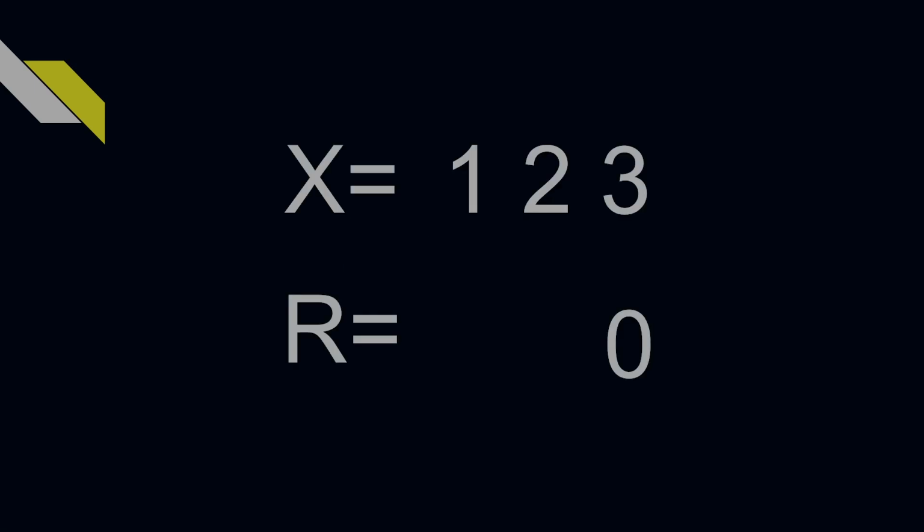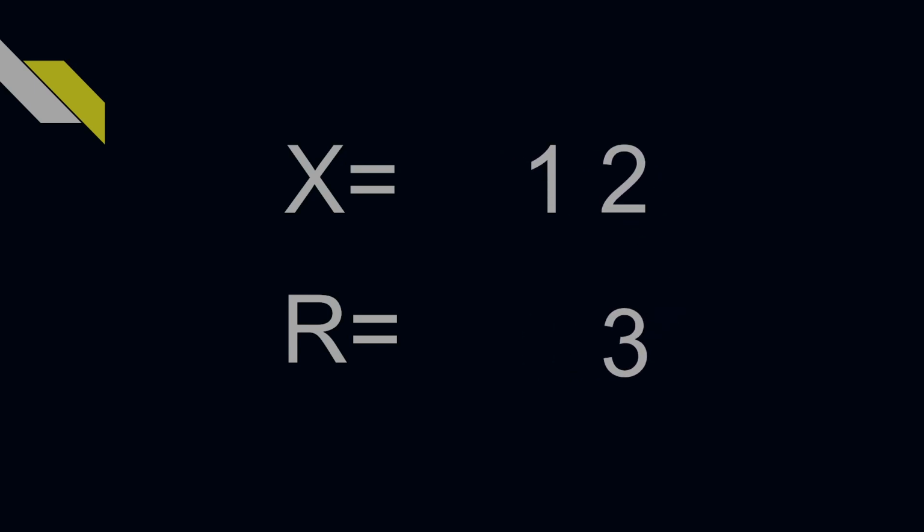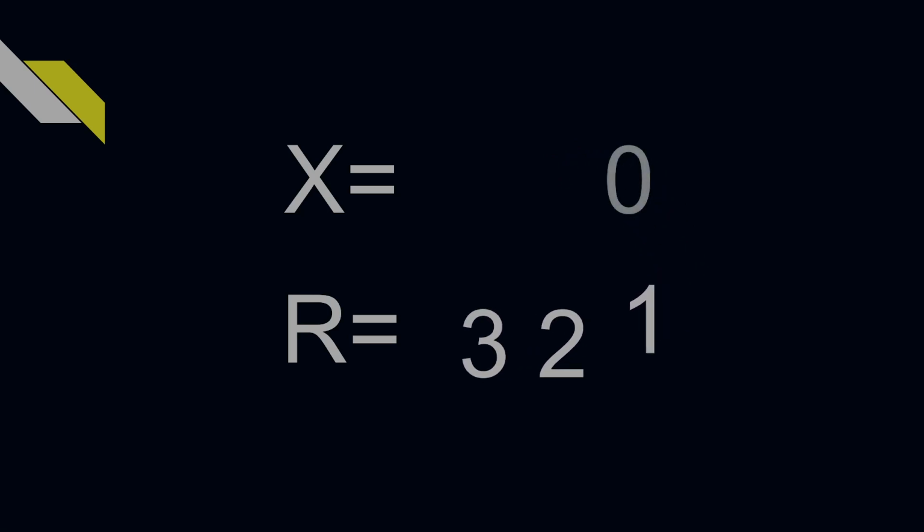So we have here an integer x and an output named r for reverse. All we need to do is take a digit from the right of x, push x to the right, and push r to the left, and add the digit to it. Here the 0 disappears since a leading 0 has no importance. We repeat that for the rest of the digits until we get the answer. But how is that done?